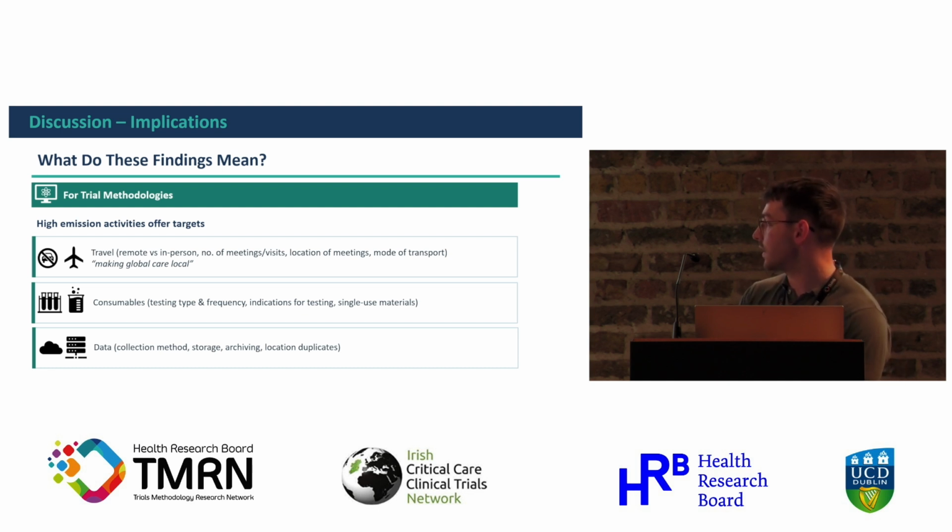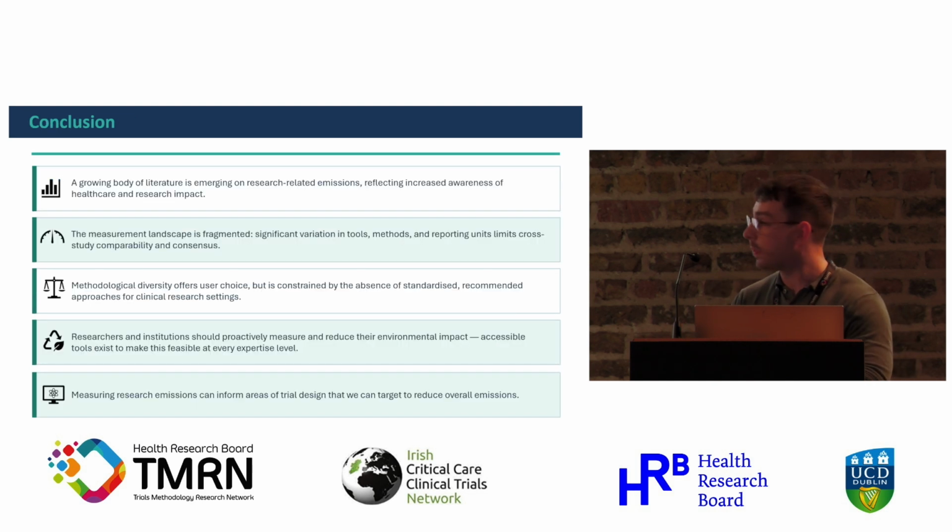And as well as that, things like consumables and data. So what are our data collection methods? Are we storing our data in a more efficient way? Are we trying to not duplicate that data? So if we have large data sets from clinical trials, that we're not having 2 or 3 different copies of that data in different systems in different drives.